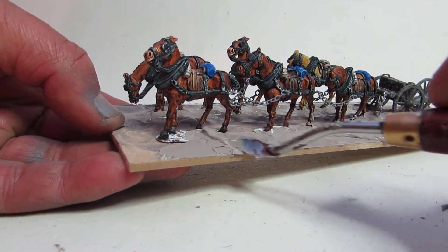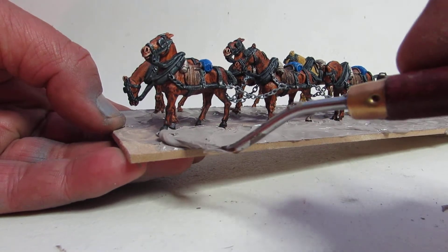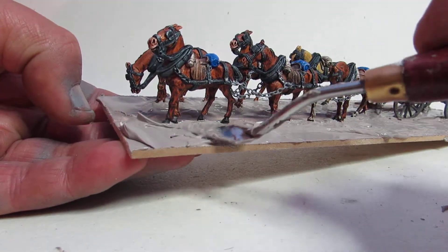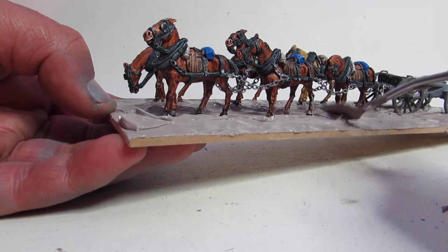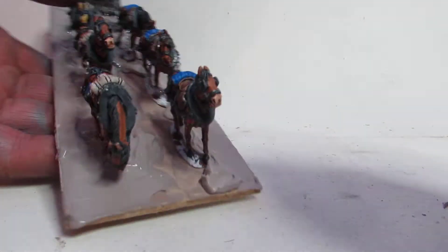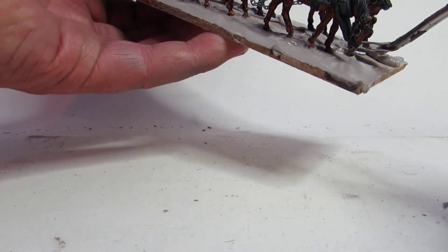Working it in, and I'm going to be painting this over with my MIG mud as well, so that'll be all right once we get all this done. Make mud and then flock up the sides and leave the middle mud. Now it's a bit more tricky because you have to come through the middle — this is where the wee spatula is actually quite decent, so you're adding it in there.